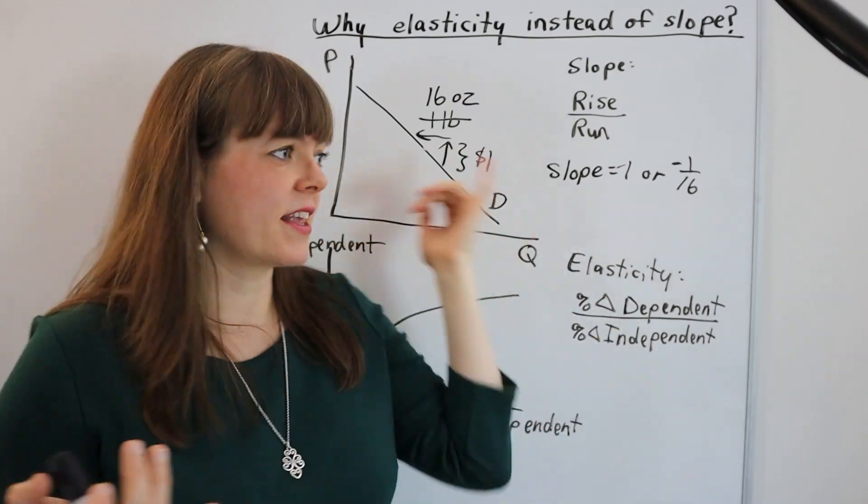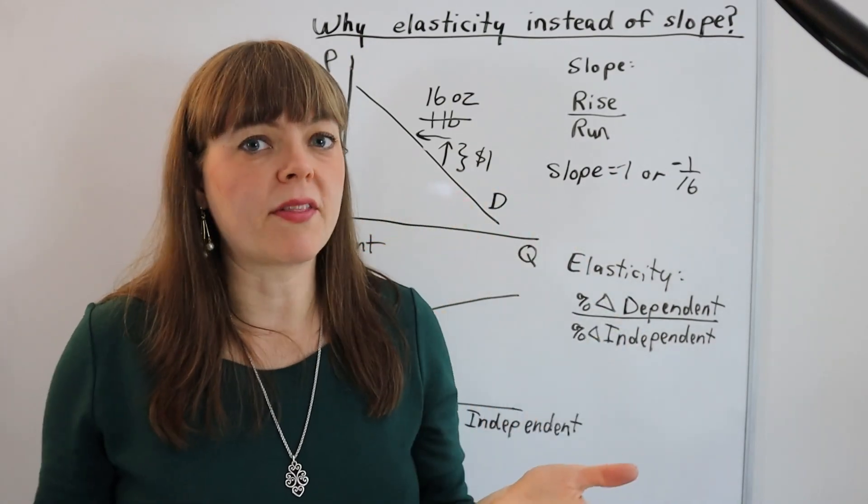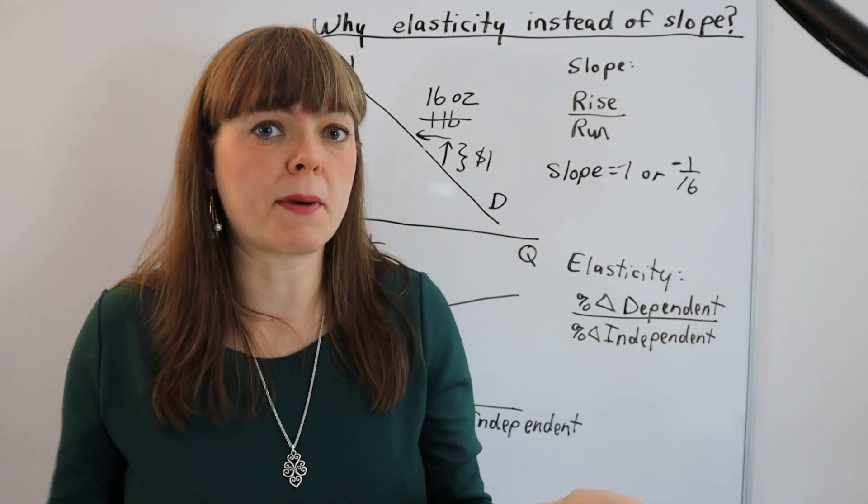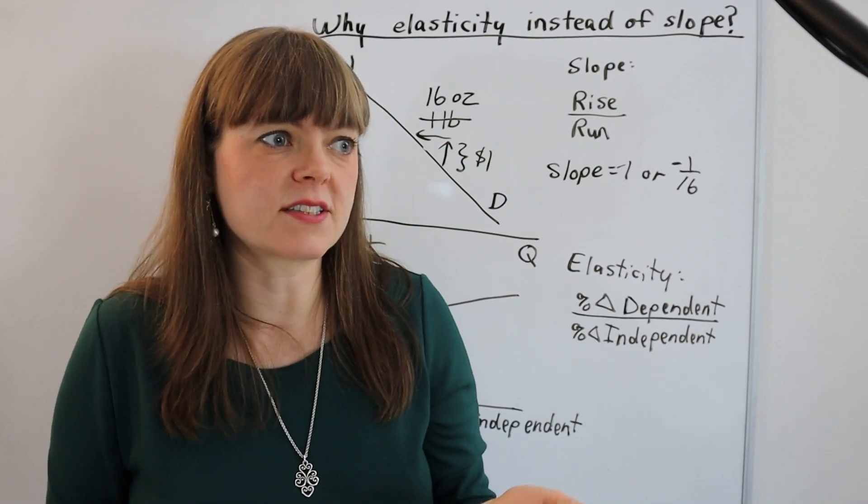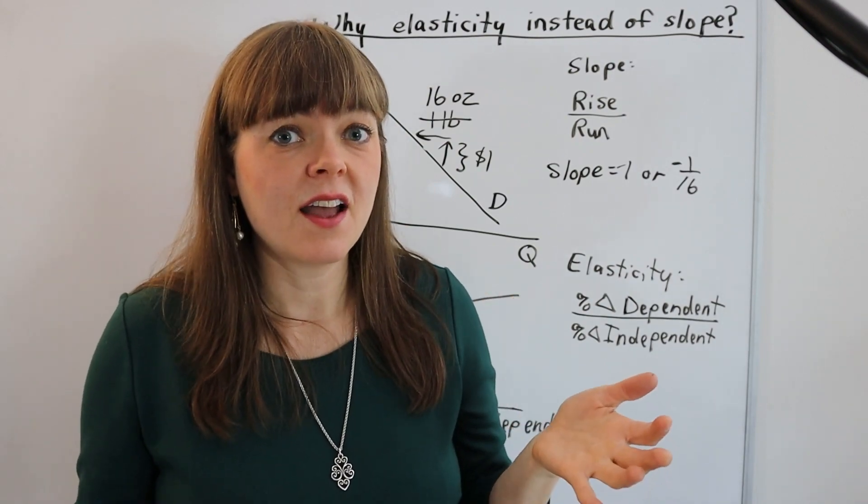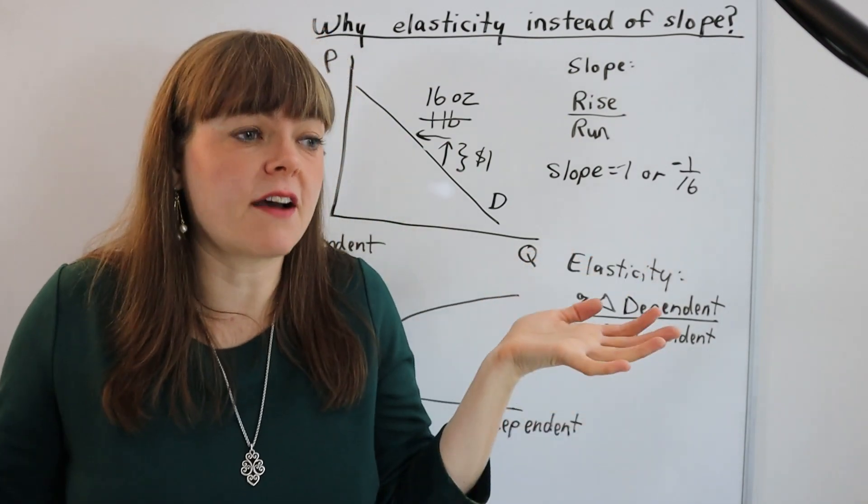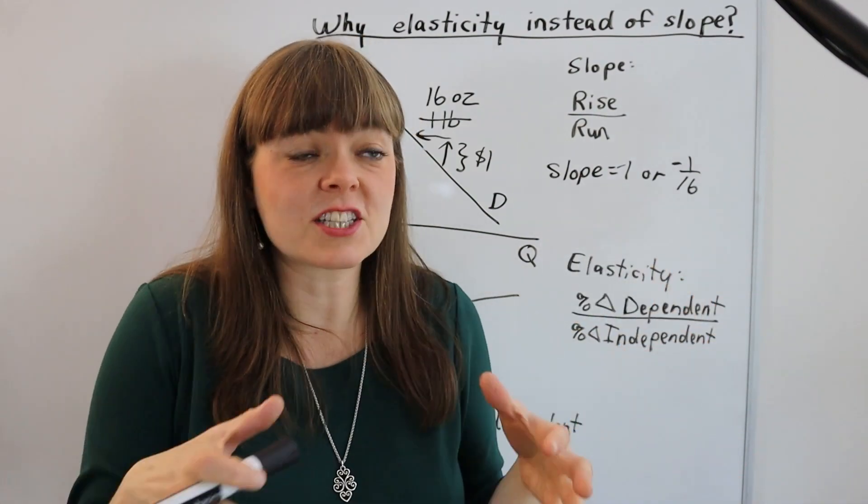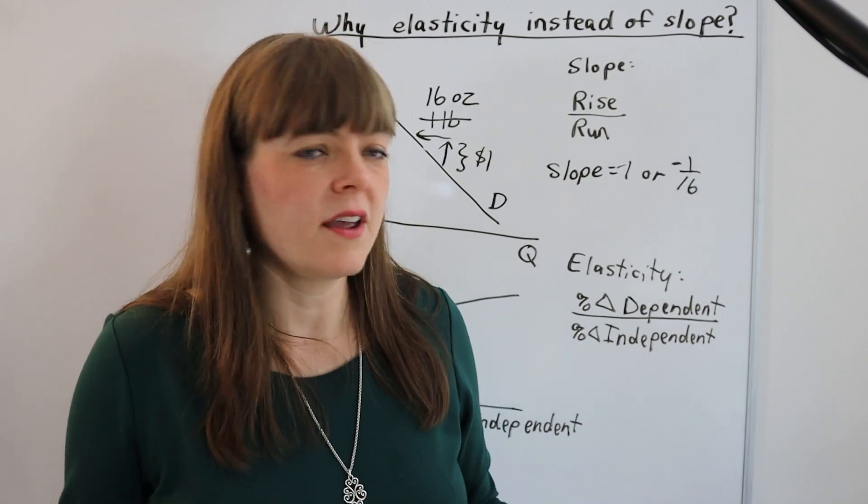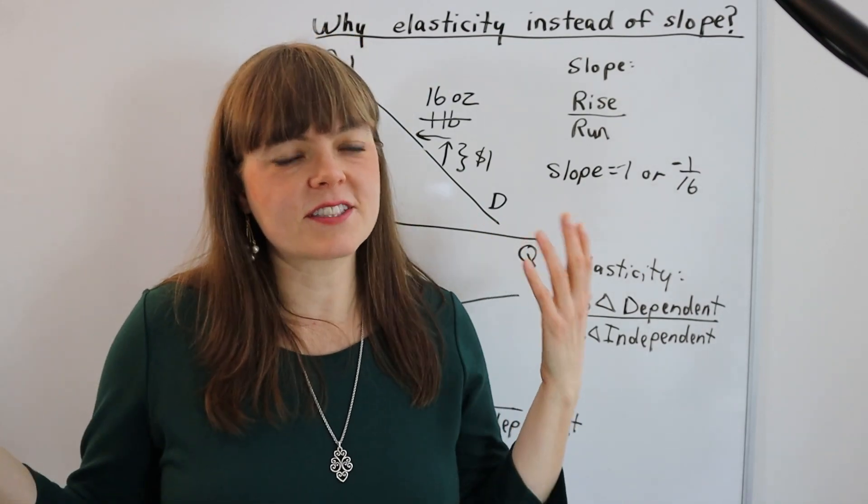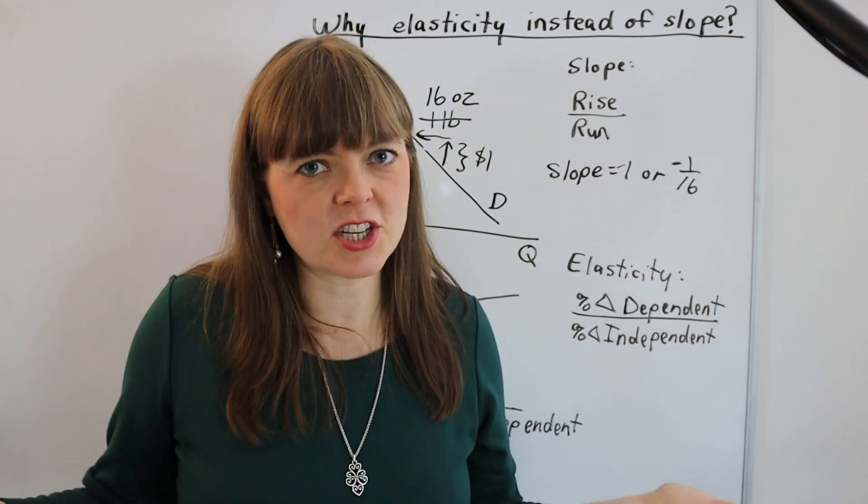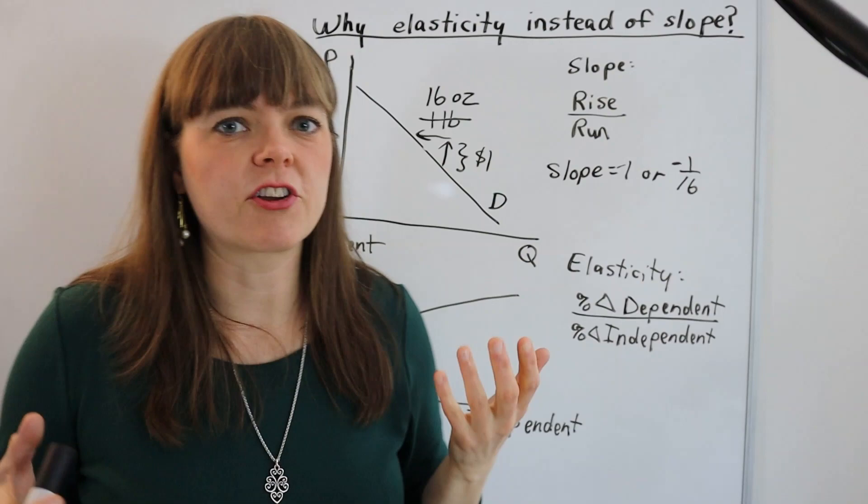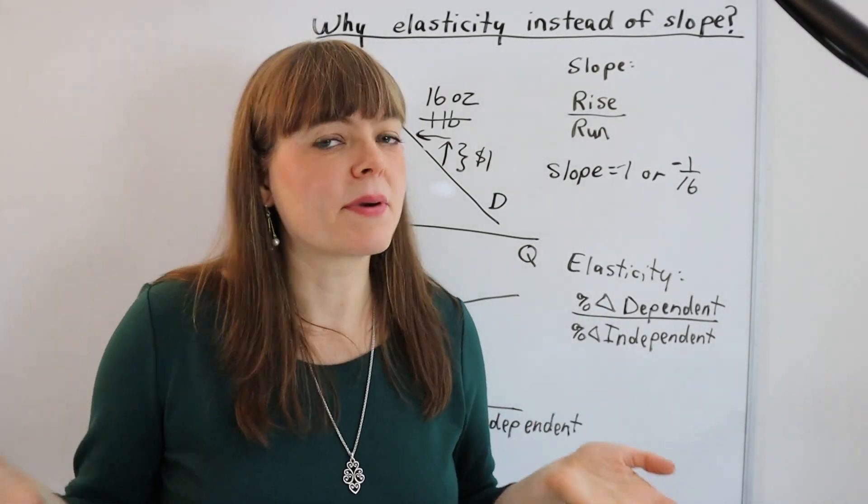For example, if that elasticity is capturing pounds per month and that store was really only selling two pounds per month, and there's suddenly a one pound decrease in the amount of cheese they're selling, that's actually 50% of their stock of cheese is no longer being sold. That's a huge thing for the store, that 50% decrease. Whereas if they're selling like a hundred pounds a month of cheese and they have a one pound decrease in cheese when they raise the price by a dollar, that's actually not that big of a deal.